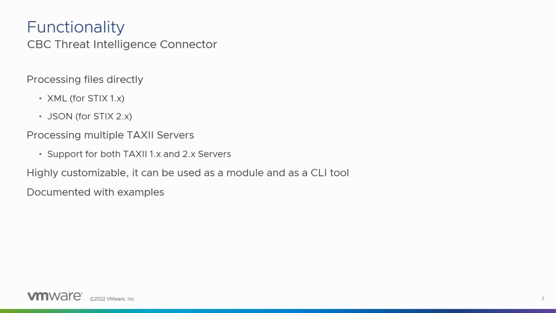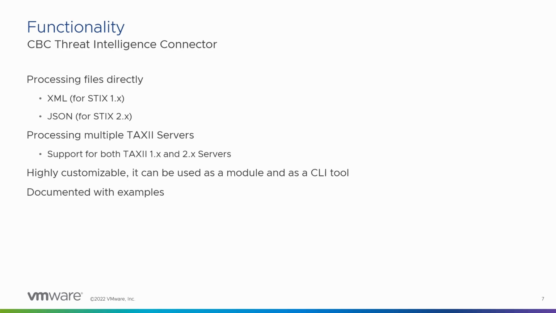So, more about the functionality. The tool can process files directly, as I said, XML for STIX 1 and JSON for STIX 2. Again, it can process multiple TAXII servers, and it supports both TAXII 1 and TAXII 2 servers. It's highly customizable. It can be used as a module and a CLI tool, and it is documented with examples.